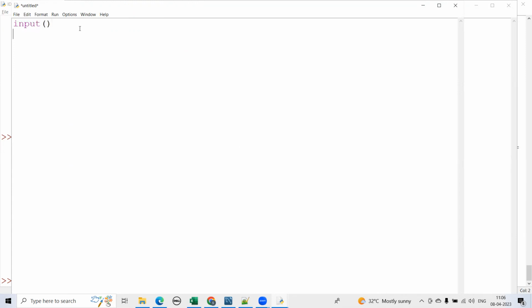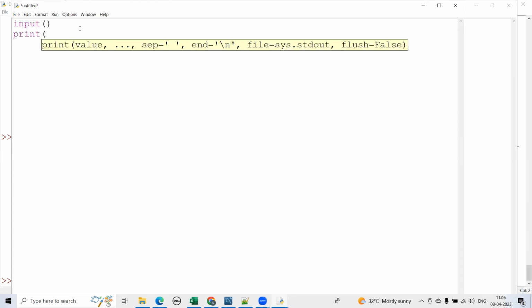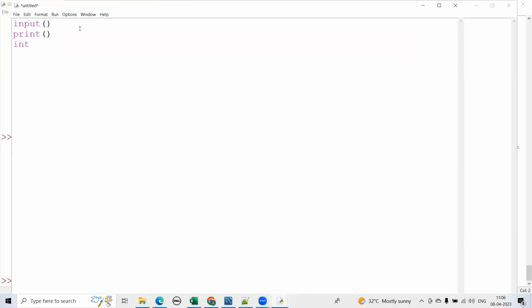Tell me, guys, is if a function or not? If or for or while, are they functions? No, they are keywords. Functions always have this bracket.